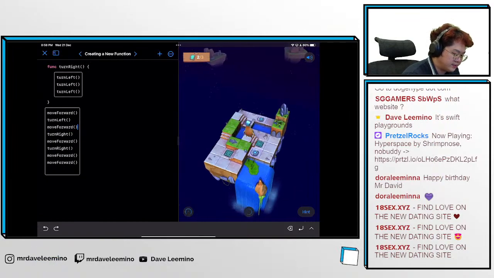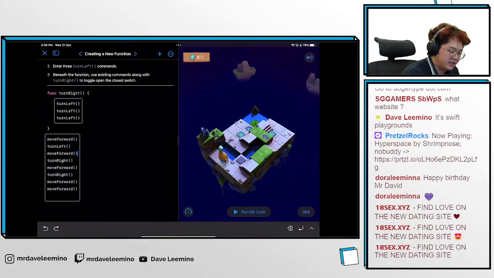Okay, let's try this. Move forward, turn left, move forward. Okay, that turn right is actually turning left 2 times. Okay, you can see that. Okay, so moving forward is not recommended at this time, and from that area we need to turn right.